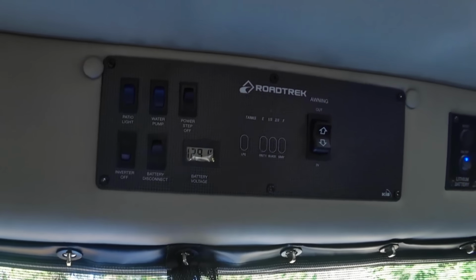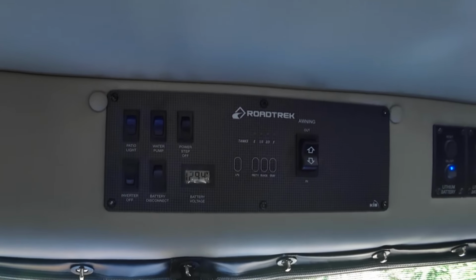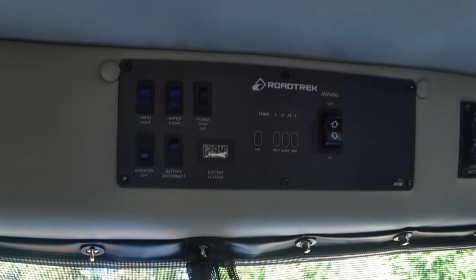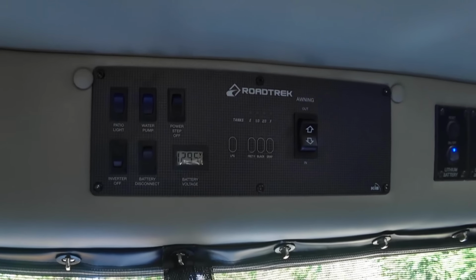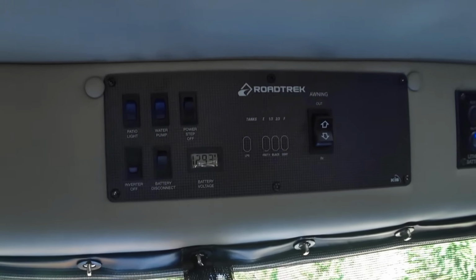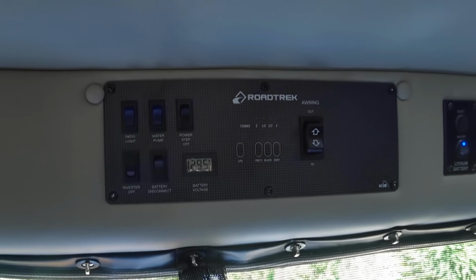So we're going to turn on the toaster, which we've actually got outside. What happens is when you turn on an appliance and it's under load, it'll draw the battery down. If we turned it on right now, it's probably going to drop from 12.94 down to maybe 12.6 or 12.7. As soon as we turn the toaster off, the actual battery storage charge is going to be around 12.9 again, unless we leave it on for a long time.